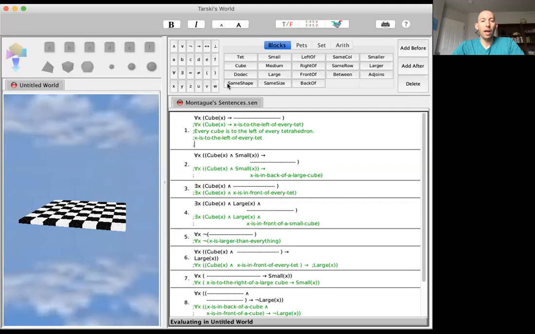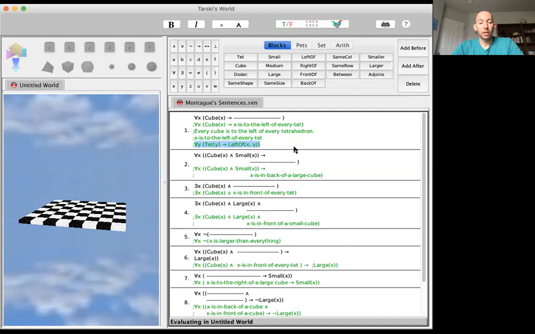So when I think about how to translate that, I would want to say something like, for all y, if y is a tetrahedron, then I want to say x is to the left of y, or b is to the left of y, right? I'm thinking interchangeably here between treating x as a name just to help me with the translation part. So what I then would have is something like left of b, where b is actually just standing in for x. So I'm going to use x. And then the thing that x is left of is the tetrahedron. So looking at this particular sentence, the way that I would translate that into first-order logic is just the translation strategies that we've looked at before when we just had single quantifiers, and it would look like this.